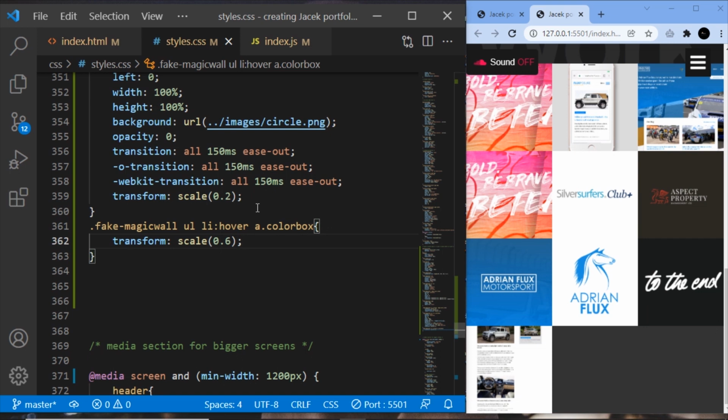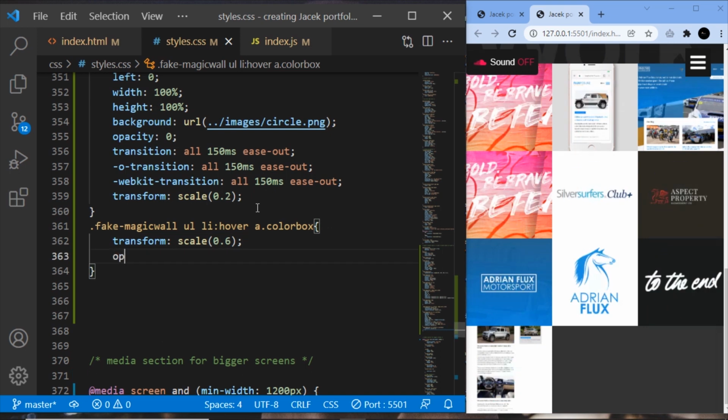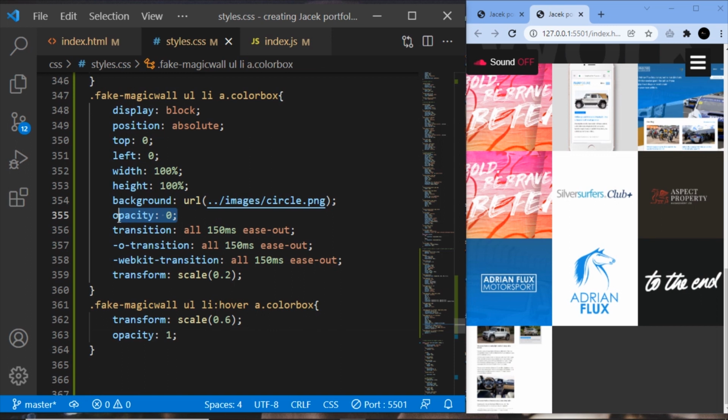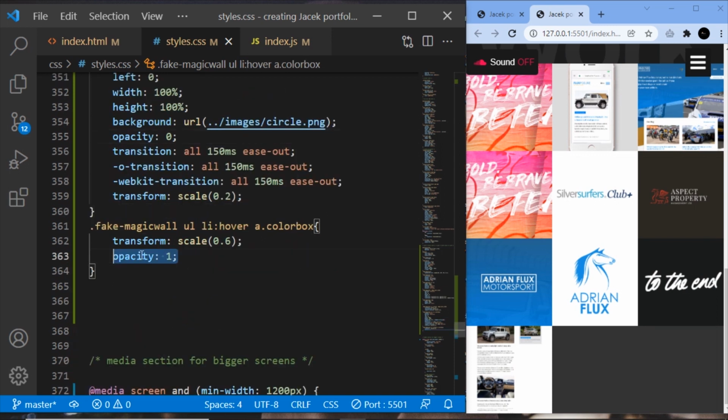But we have to set the opacity back to 1, because on this line we set the opacity to 0. Whenever we hover over it, we want to increase the scale size of the image, and then set the opacity to 1 so that it will be visible. So now if I hover over it, you realize how nicely the hover effect works, it is so amazing.